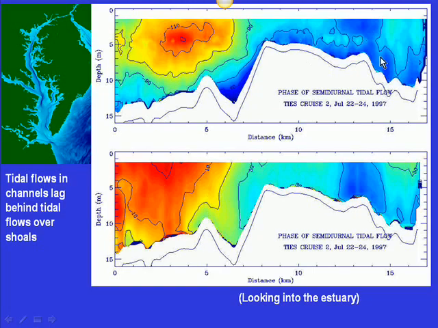In this upper example, we have 110, 190, 80. So what's the difference? 30 degrees. So it's 60 minutes, a 1 hour difference between the channel and the shoal. Right? So one hour is a lot. You can miss a lot in an hour if you're not careful. So that's why we like to sample across and throughout the tidal cycle, so that we don't miss. Well, we miss something, but we try to capture as much as we can.